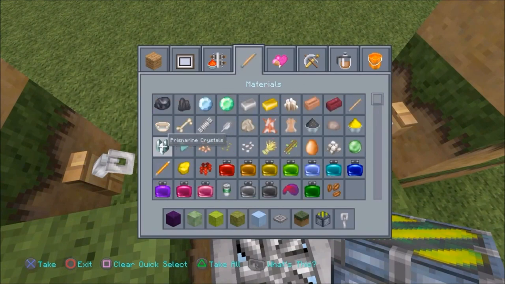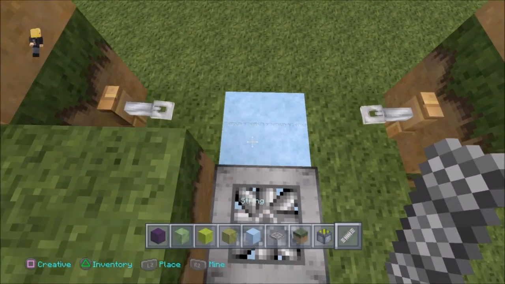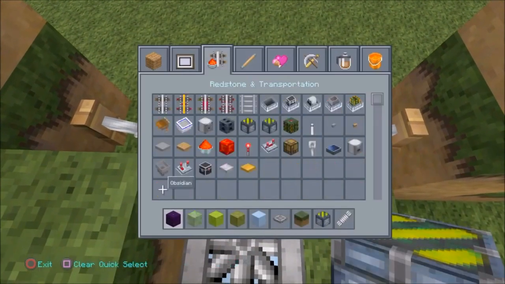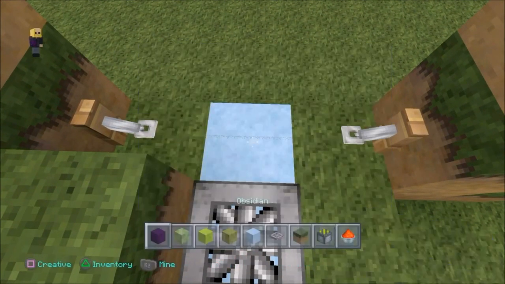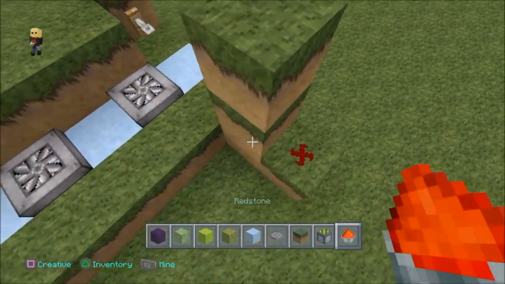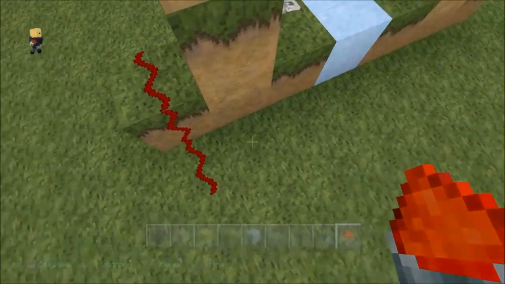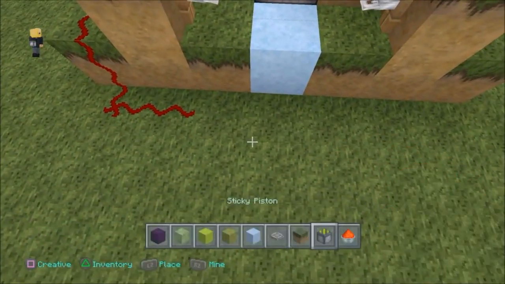We're going to need a bit of string, so find your string and whack your string down here on the packed ice, because that won't work on regular ice. Now that this is working perfectly, we just need a bit of redstone. And whack it at the back here, because we're going to hook that up to a sticky piston and a slime block. This is pretty much the only redstone that you need, guys. We're practically done.